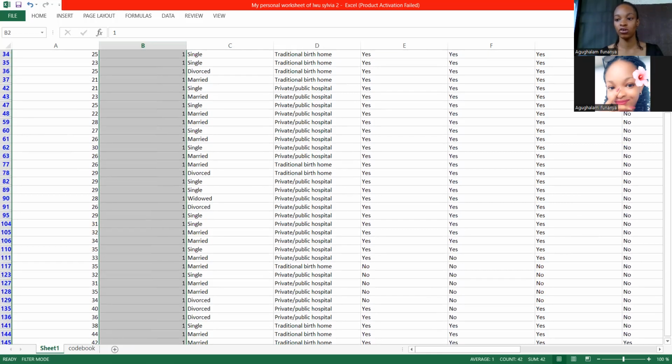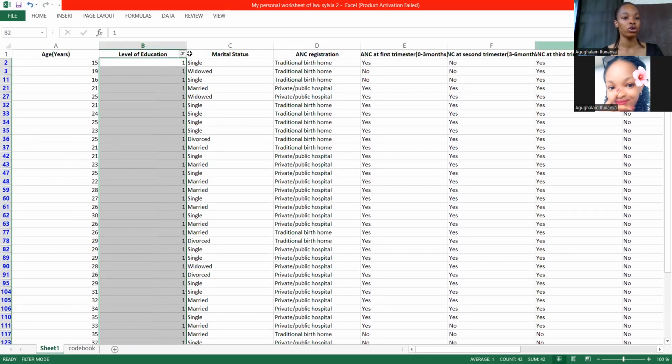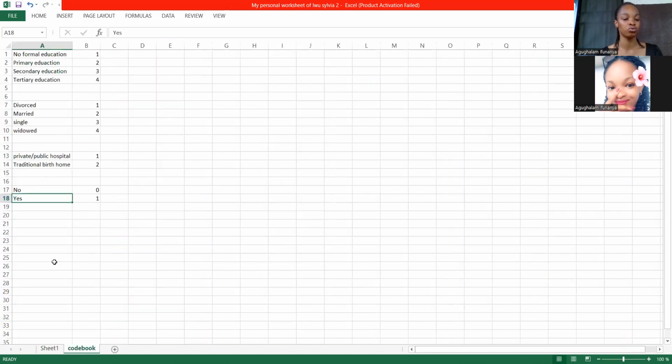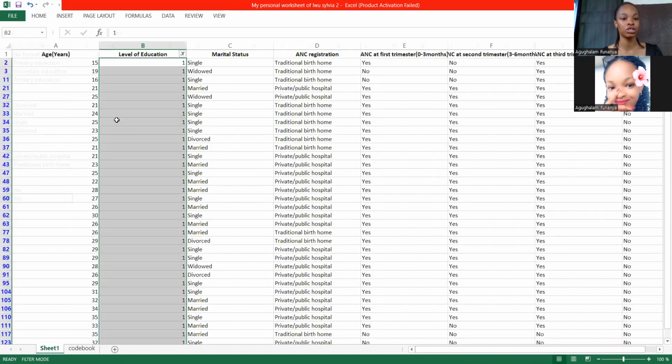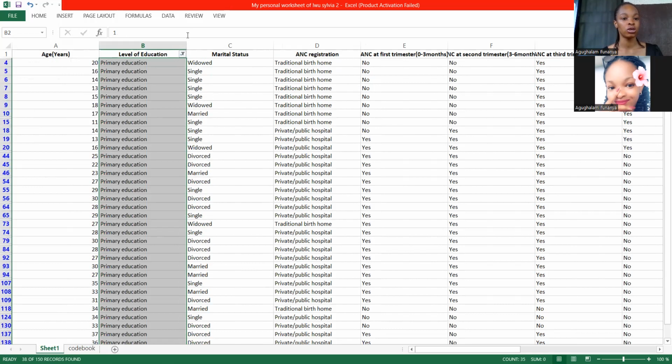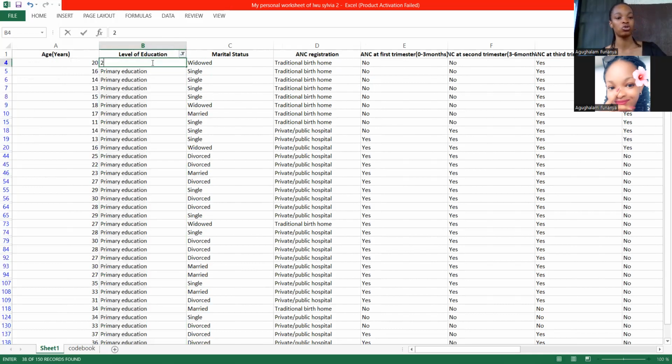So we go again to filter for primary education. And in our code book, primary education is 2. So we go back to our sheet, we filter for primary education, we code it as 2, we drag and drop.